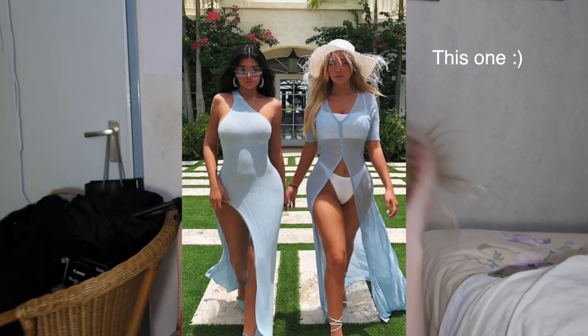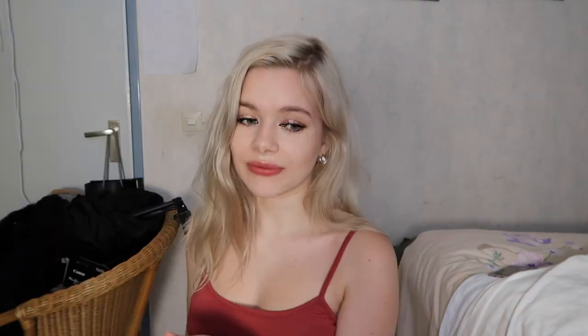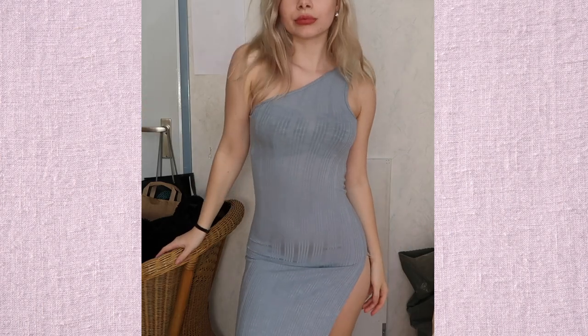The next dress I got is this summer dress, and this is actually inspired by a dress that Kylie Jenner wore when she was somewhere with her best friend Stassi. Kylie wore like matching blue outfits — I think Stassi only wore like a cover-up and Kylie wore like this one. It's a little bit see-through. I think Kylie Jenner's dress also was a bit see-through. I think this is more meant to be a summer dress. I actually sent a snap of this to some people and they reacted really excited. So if you want to get your ex back, definitely wear this.